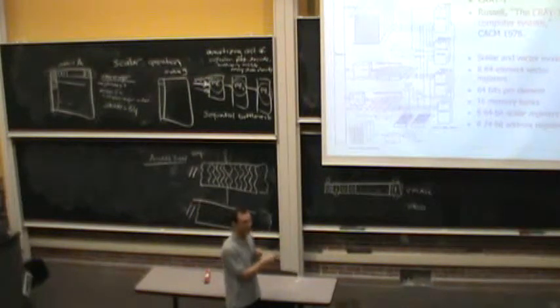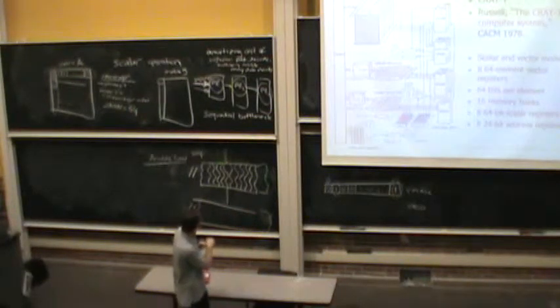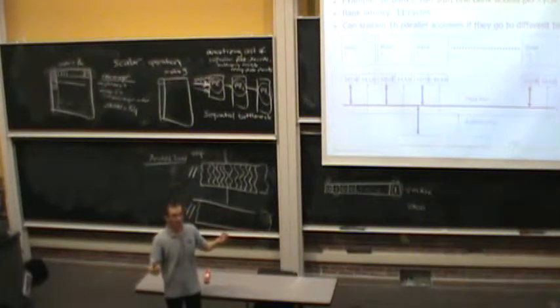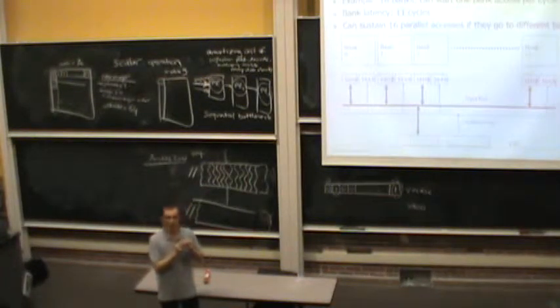And we will see why it wanted 16 memory banks soon. But it also had scalar and address registers to execute the sequential portions of the code. So it had also 16 banks. Why? Let's say you were doing a vector load. What you want to do in a vector load is you want to be able to load each element in consecutive cycles. How can you do this?